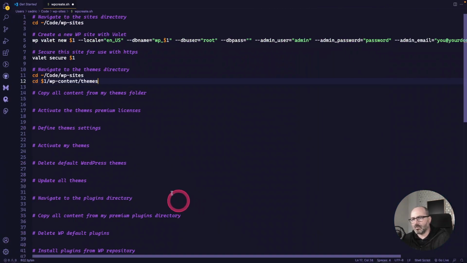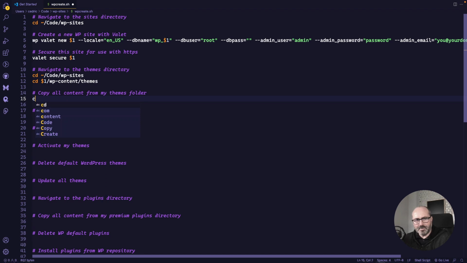So let's go back to our script. So if you remember, now we have changed directory to the site themes folder, and we want to copy in this folder all content from my themes zips folder. So the command will be cp for copy -a, and the -a is here to preserve file structure. And then I will give the source directory.